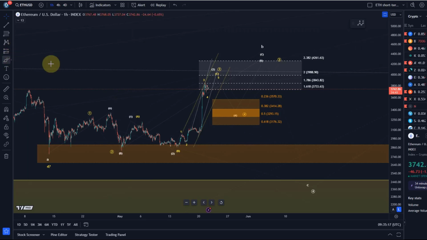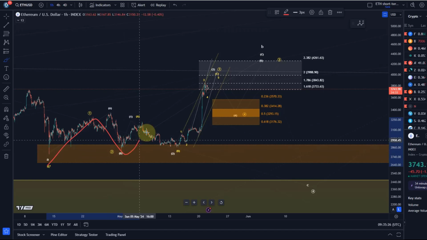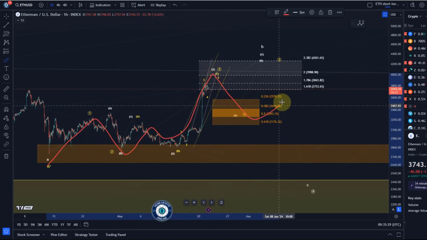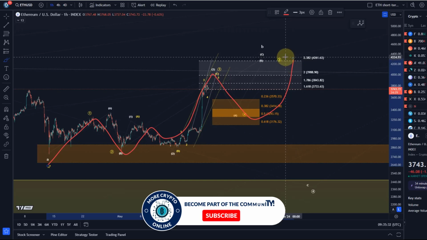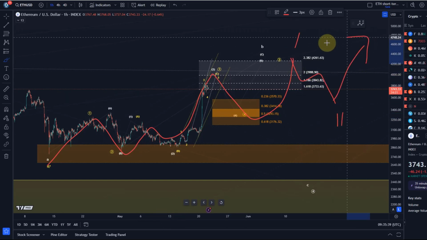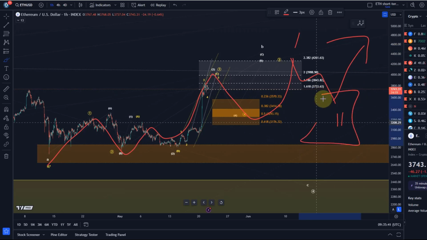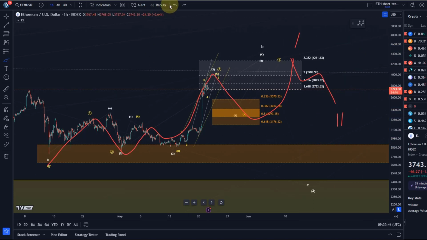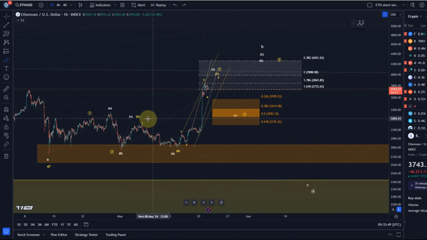As you can see, the structure of yellow and white is slightly different. As soon as in the yellow count we get a 5-wave move completed, 1, 2, A, B, C in wave 3, 4, 5, I can add another support zone for the subsequent pullback. We call that a wave 1. Then the pullback would be a wave 2, and then from there we could look at higher, and I will add the support zone for wave 2 when appropriate. So this would be bullish, and therefore I'm looking for 5 clear waves to the upside.